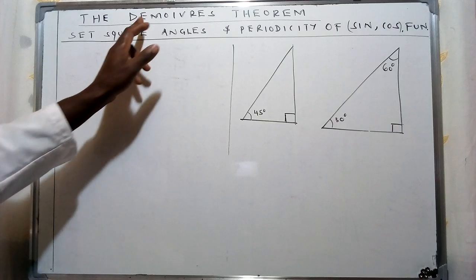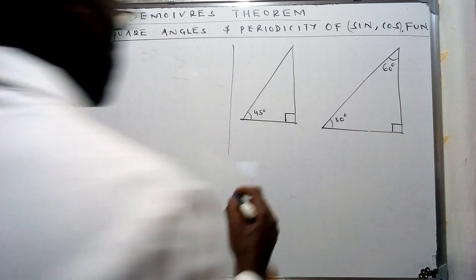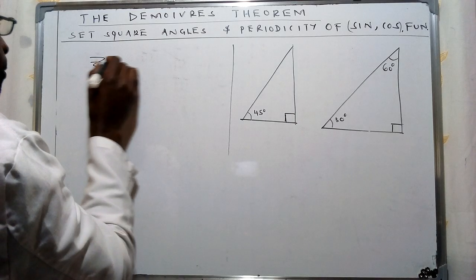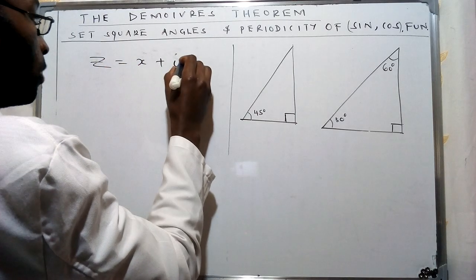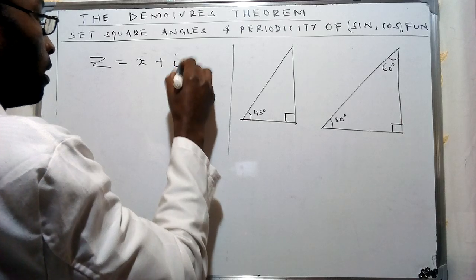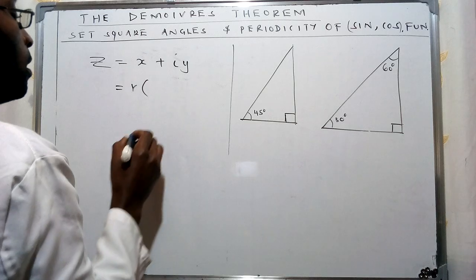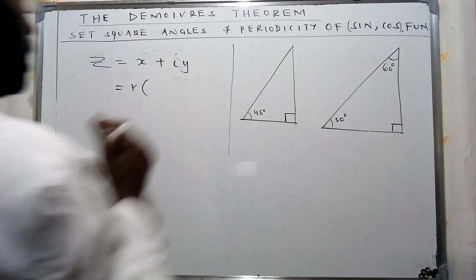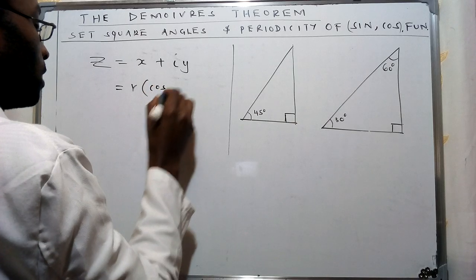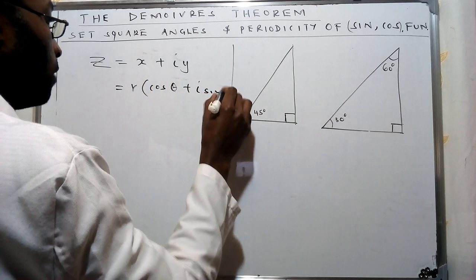Now, De Moivre's theorem is one of the applications of complex numbers, which we have decided that we can represent in terms of this phasor z given in terms of x and the imaginary unit and y given as such. We had basically stated, in one of our videos on the multiplication and division of complex numbers, that we can have this one represented in terms of the cosine function and the sine function given as such.